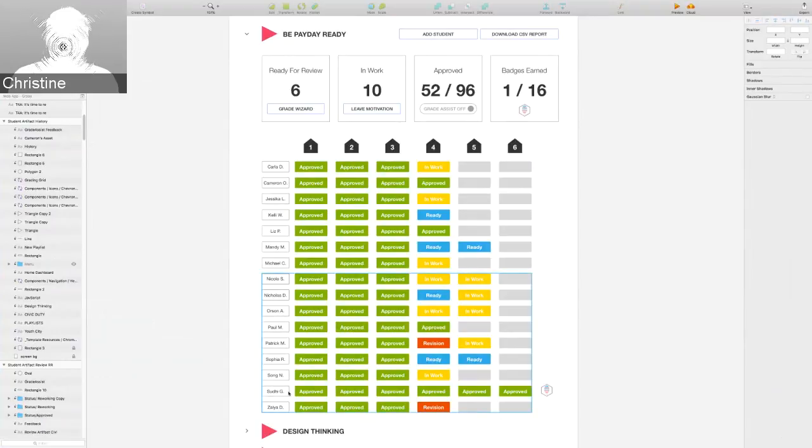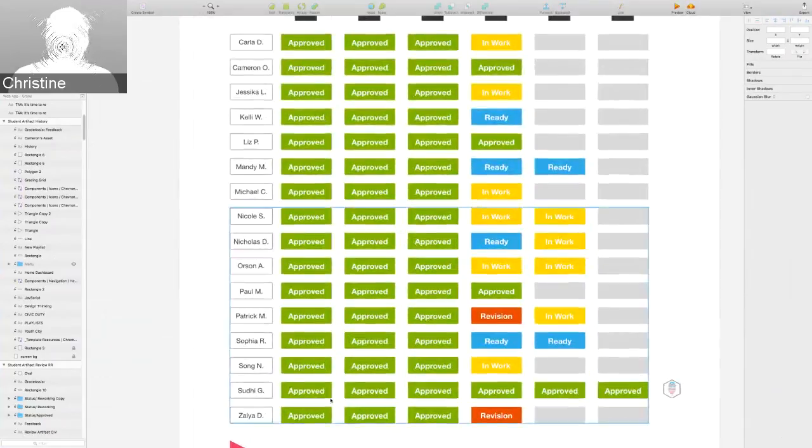And then I see all the way down, the second to the last student, my eyes are kind of bad on my phone, I can't see the name. It looks like Sushi G, and sorry if that's wrong, I completely apologize. Sudi has completely finished everything, and I like that there's the badge.